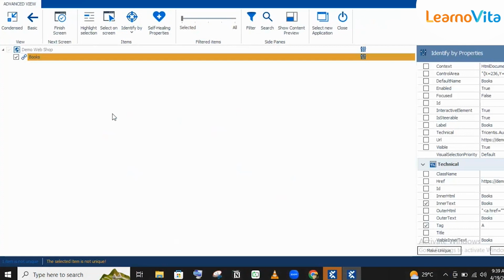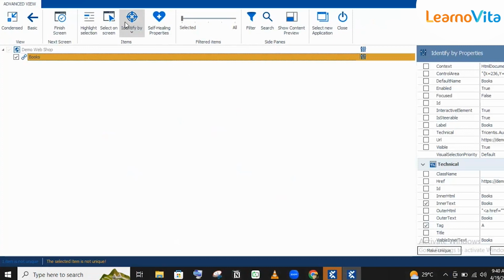One is target control and another one is anchor control. Target control is the control that we want to scan, that we want to capture in the module. So this is the target control. The anchor control is the control that we are going to use its property to identify this target control.